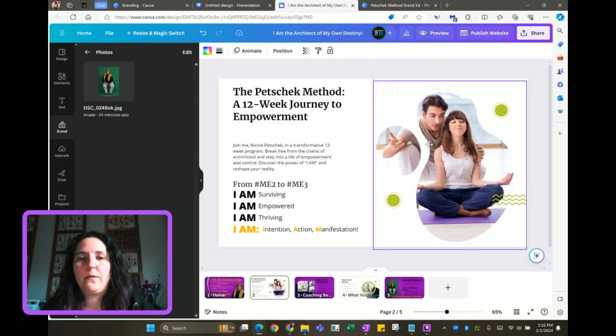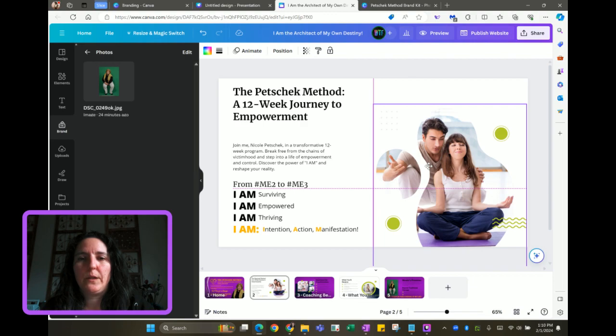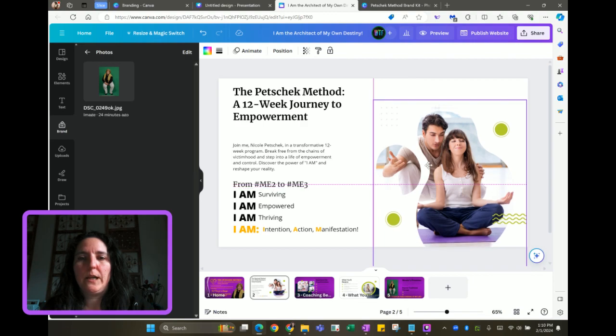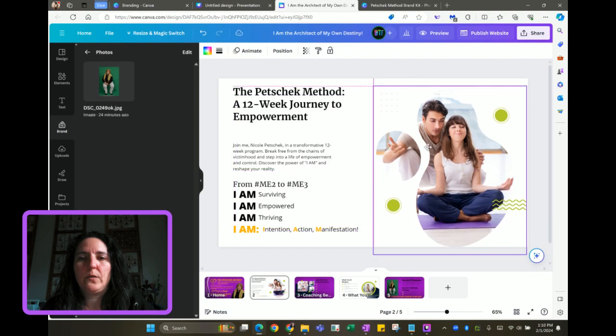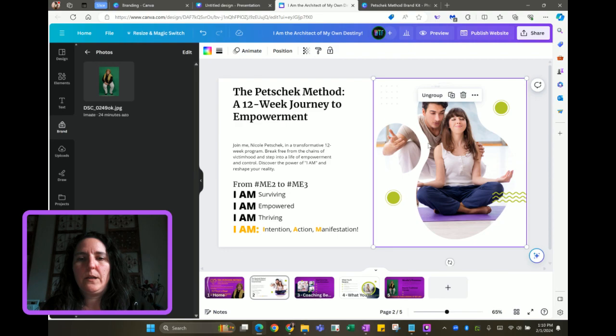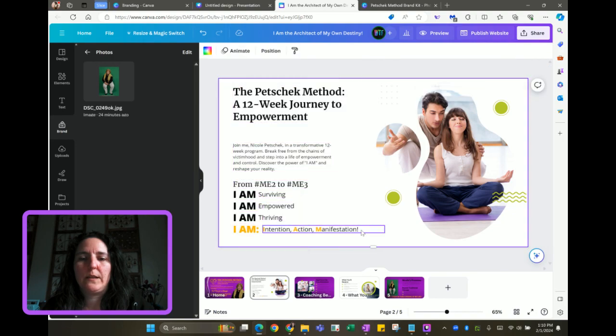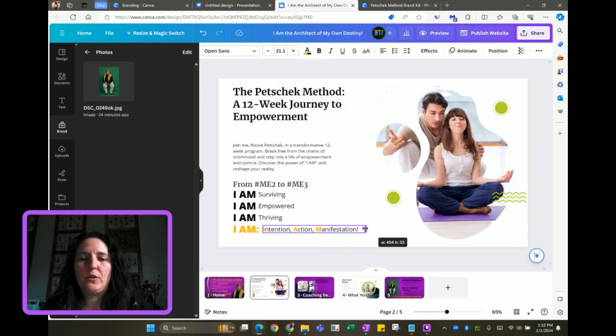And then what you want to do is make sure that everything is either to the left or to the right of that center pink dividing line. So you can see that vertical pink dividing line here. We need everything that is to the right to be to the right of that pink dividing line, and everything that is to the left to remain to the left of that dividing line. And as we highlight things, you can see that very last text box is too big and it's crossing that line. But it's just a bunch of blank space.